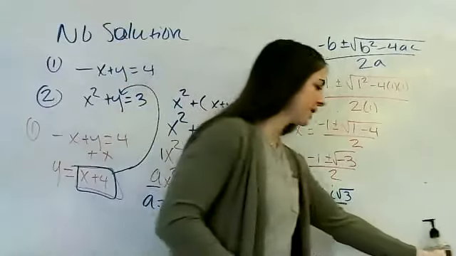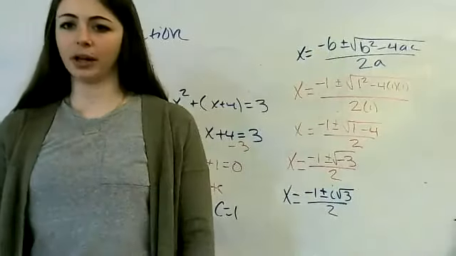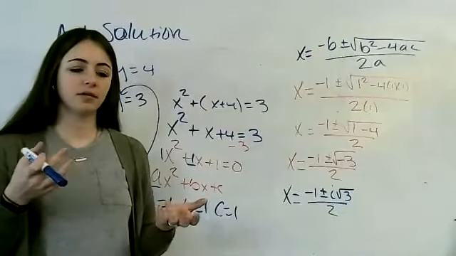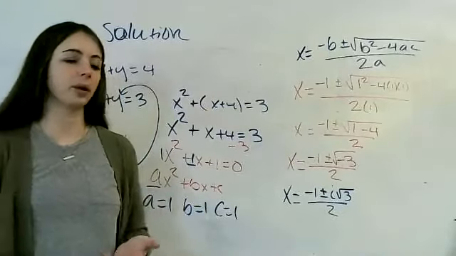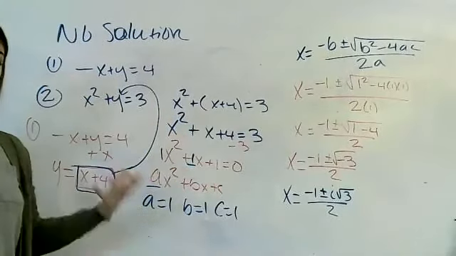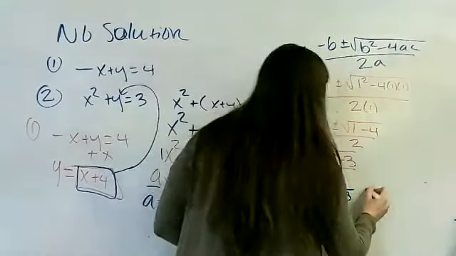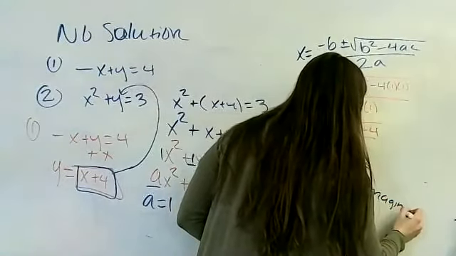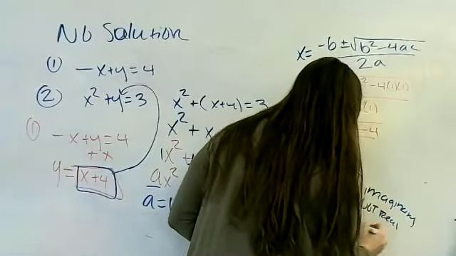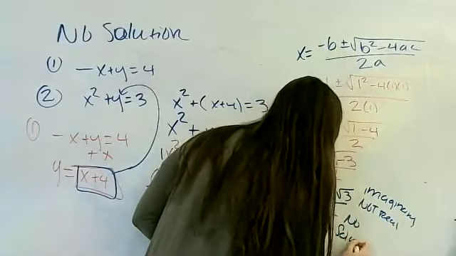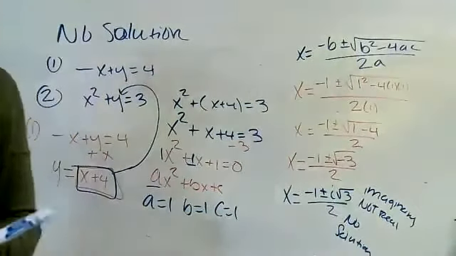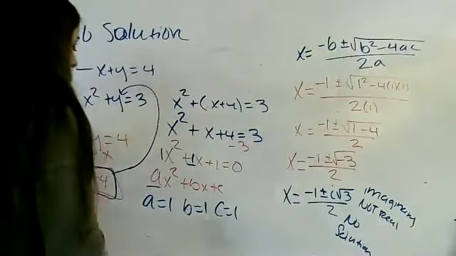Do imaginary numbers graph on a real axis? Answer is no, they don't. Imaginary numbers are not visible on a real XY coordinate plane. So because of that, an imaginary number means it's not a real solution. So imaginary, not real, no solution. And that'd be the kind of explanation I would ask from you. Imaginary, not real, no solution, not happening.